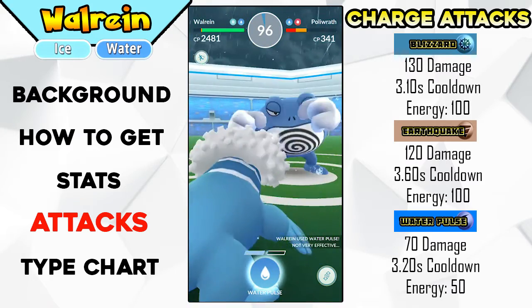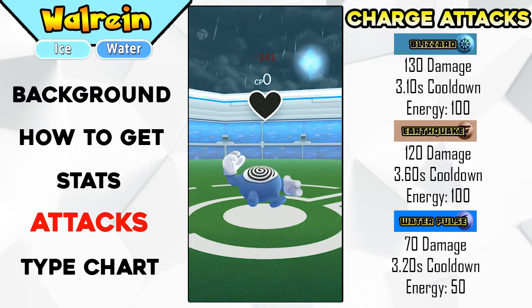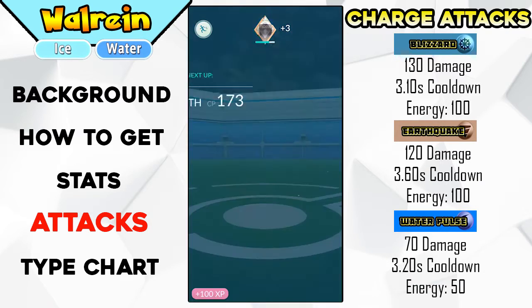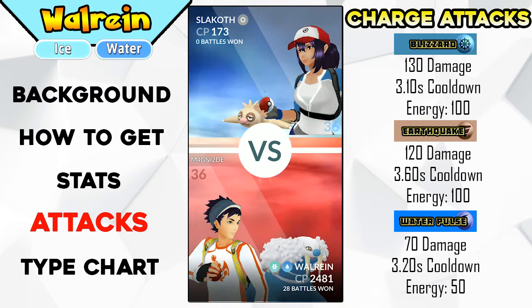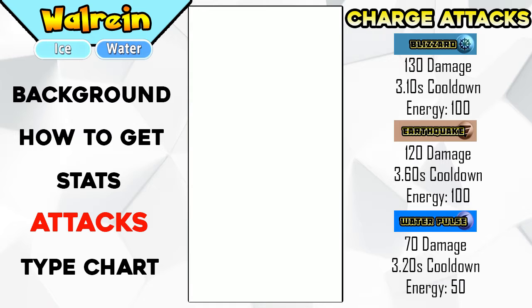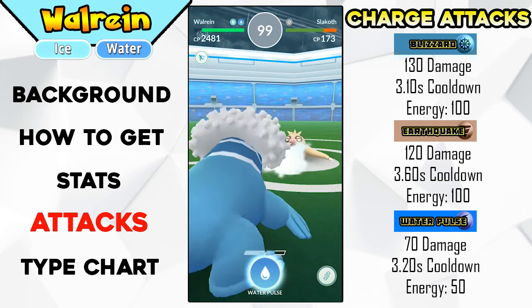And if you take into account 70 damage twice for the same bar, that is going to be 140 damage, but you also have to take into account the 2 cooldowns, so that does make Blizzard the premier option for Walrein attacking wise. Let's do a little simple math. If you have 70 damage twice, it's 140.